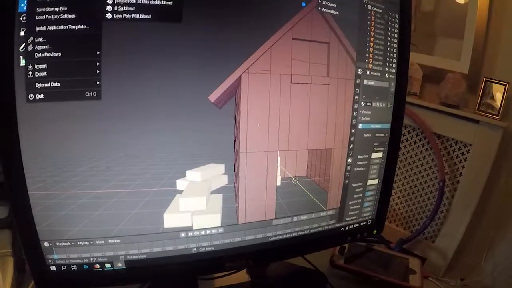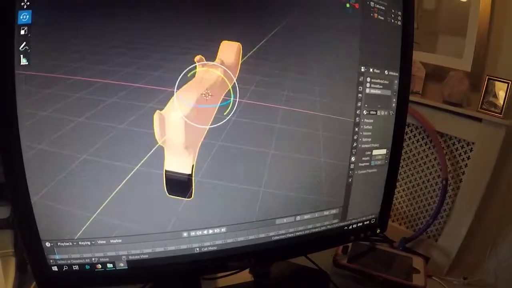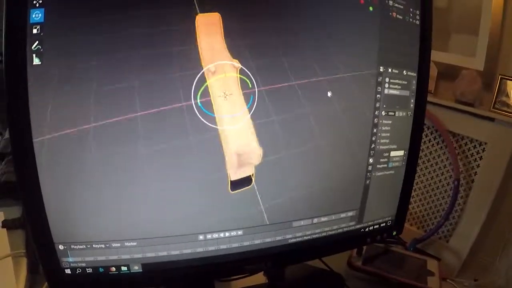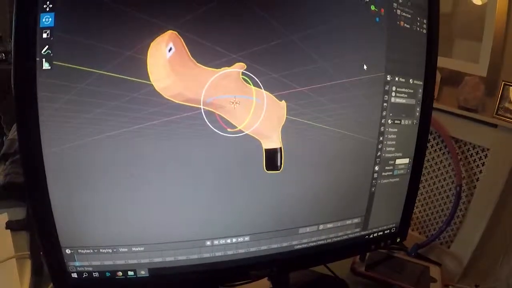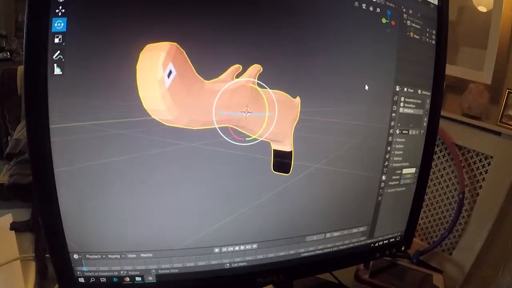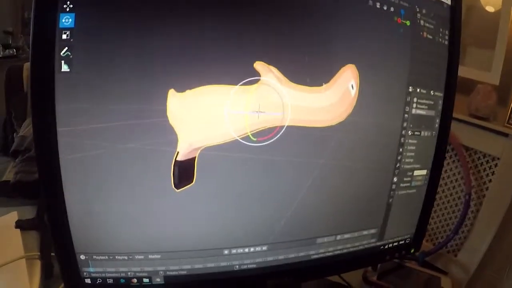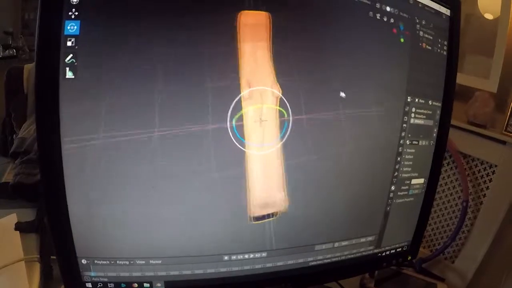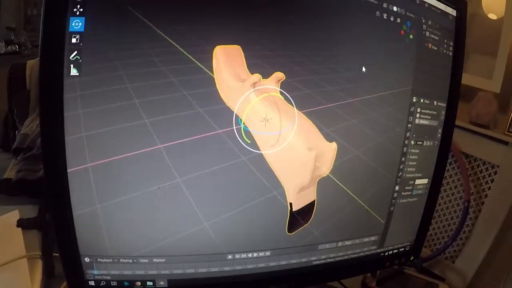Next thing I needed to do was the barn weasel, which we'll find here. I'm actually pretty happy with the way the shape came out with this one, but the painting, and even like the eye, does not look right at all. But I feel like the shape of it, though it looks kind of plasticky and toy-like, I think it's a good representation of what we're looking for.